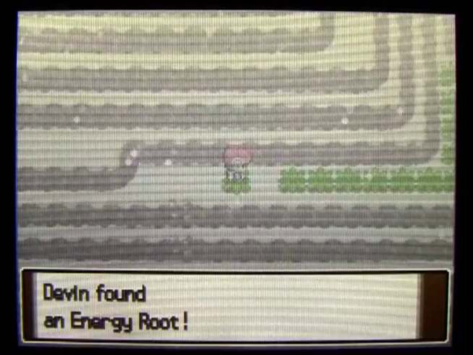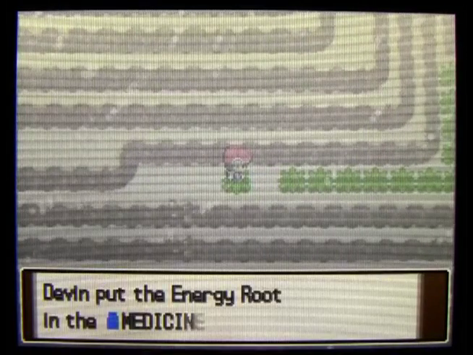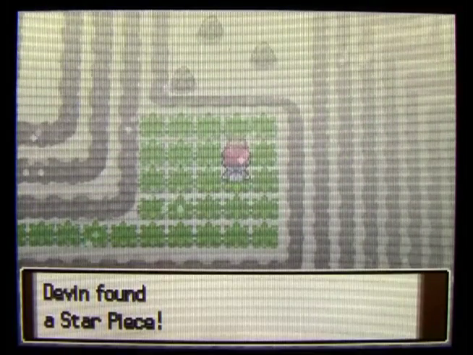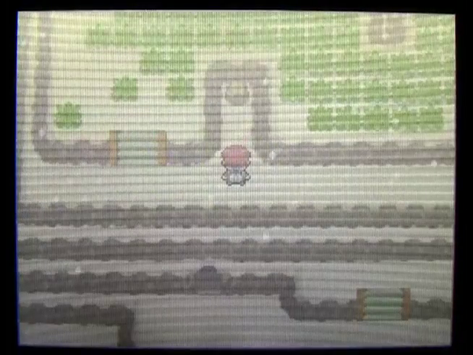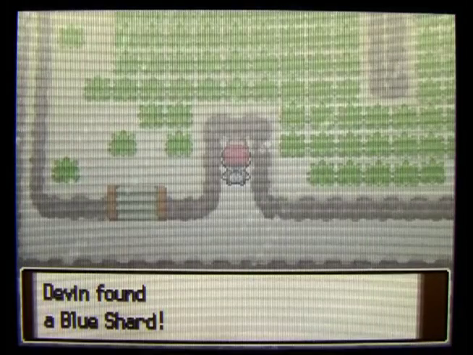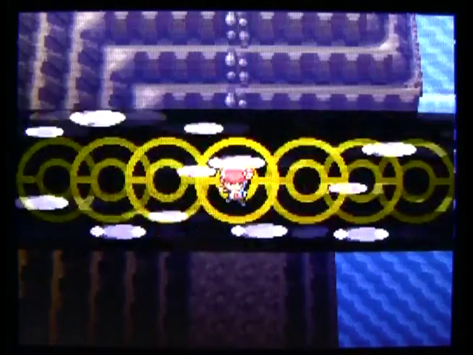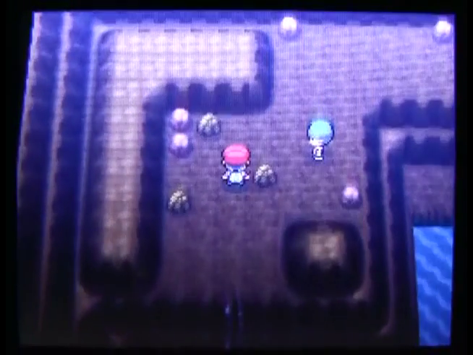Mount Coronet isn't too difficult to get through, as long as you have an idea of what you're doing. You can use Rock Climb up here. There is a cave over to my right, but there's nothing really in there, so don't worry about it too much. You can find an Energy Root hidden right here, and hidden on this rock a Star Piece, which again is useful for getting shards. You can Rock Smash this rock and investigate it to get a Blue Shard. Again, pretty helpful.